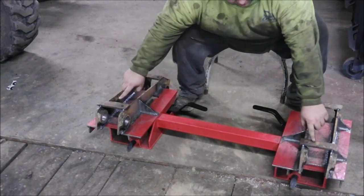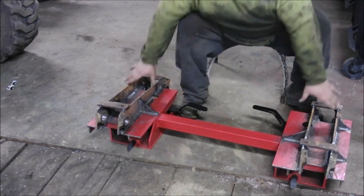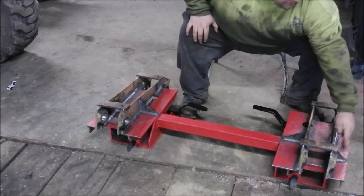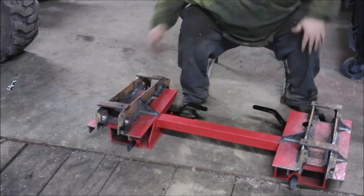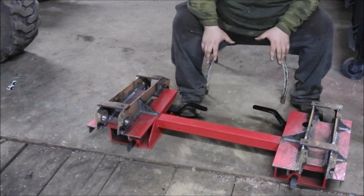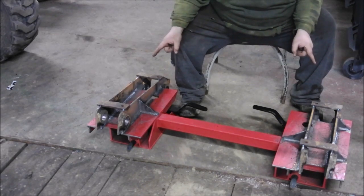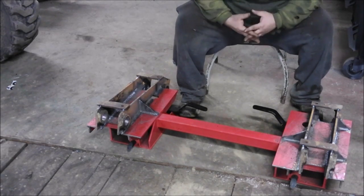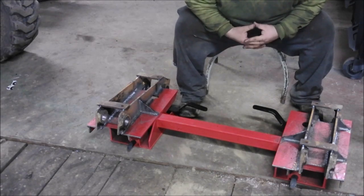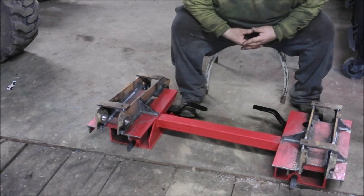These are going to come off — we're still in process, obviously we're going to pop those off. Those are going to make sure that these things stay square. Nice three-eighths, big gusset on the inside here, two smaller ones on the outside, same on both sides. More than likely, the plate that I bought will fail before the welding on those brackets will fail. I had my buddy Al — that's Al with a T-Z — he did the welding on this. The guy's a phenomenal welder, just beautiful welds. We'll do a close-up of them right now.